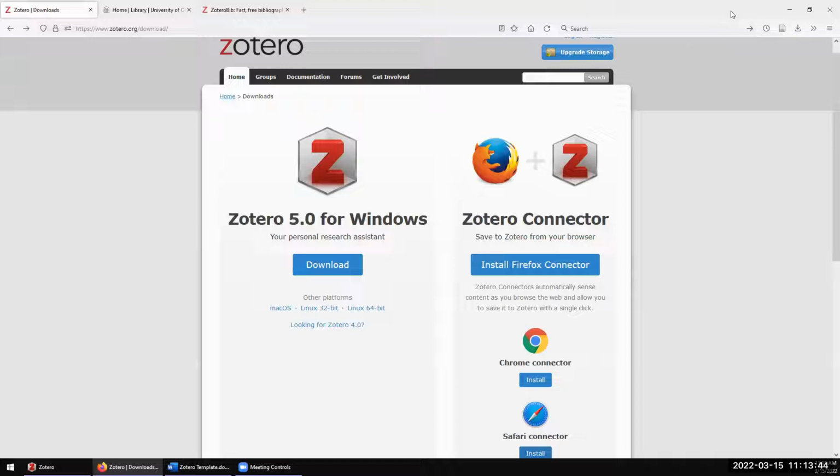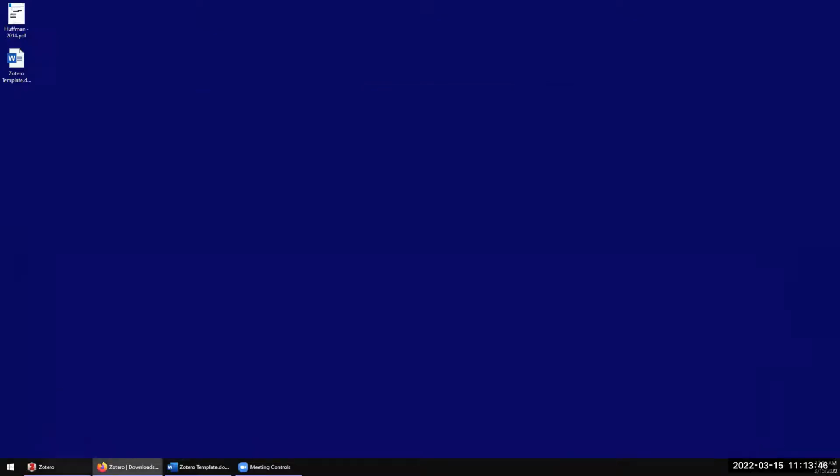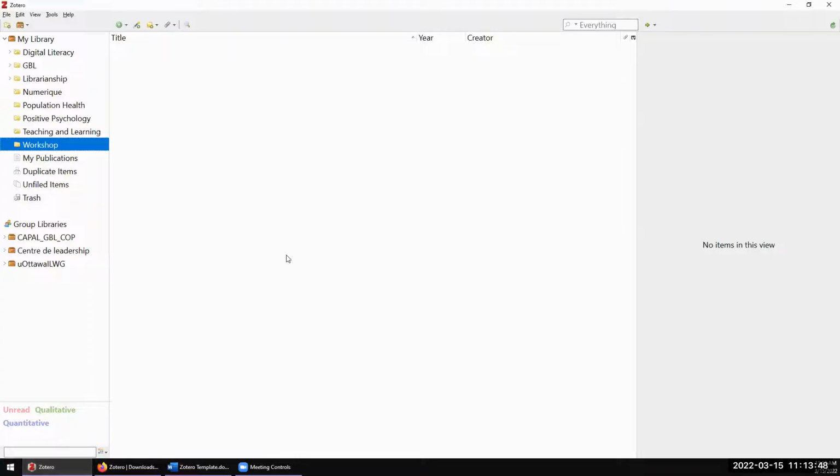So once you've installed Zotero, you can load it up from your computer, and when you load up Zotero, it's going to look like this. And citation managers function in a very similar way, all of them, whether it's EndNote, Mendeley, or Zotero, in that it's presented in sort of a three-paned window. On the left, you have all of your folders, all of your collections, and you use these collections to organize your Zotero library.